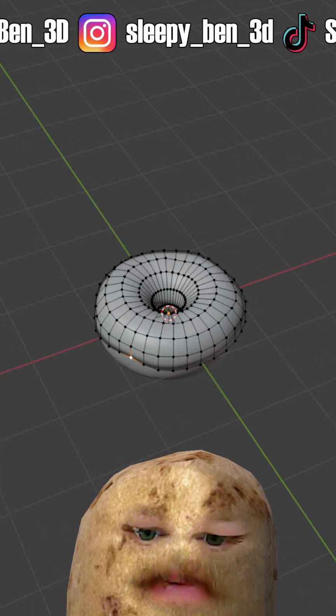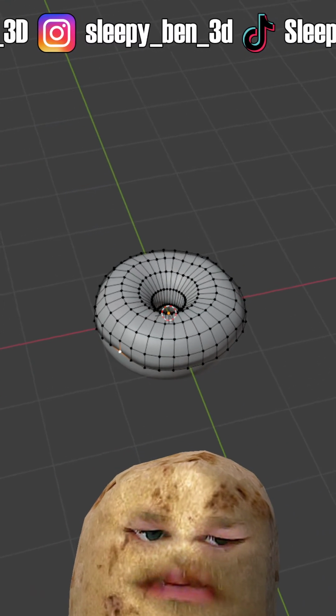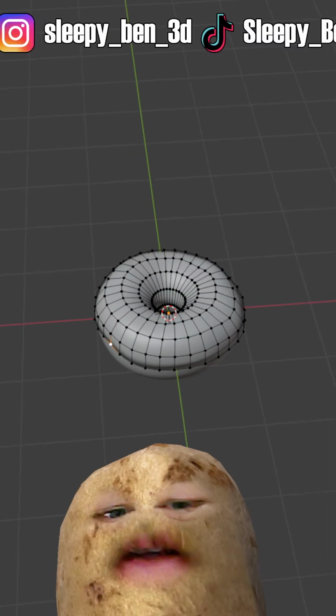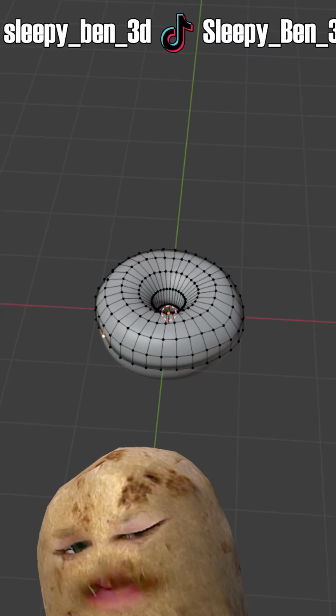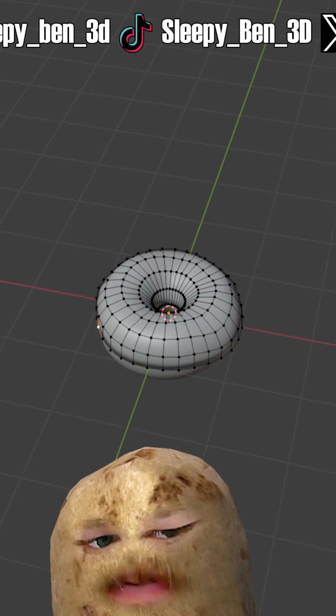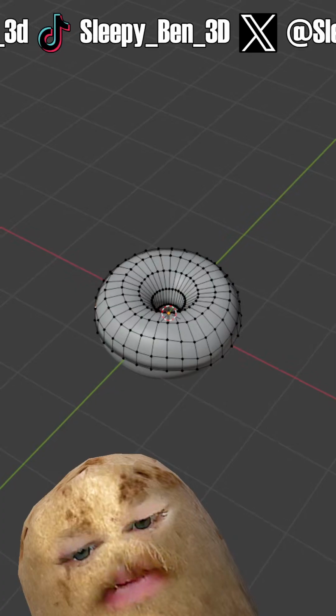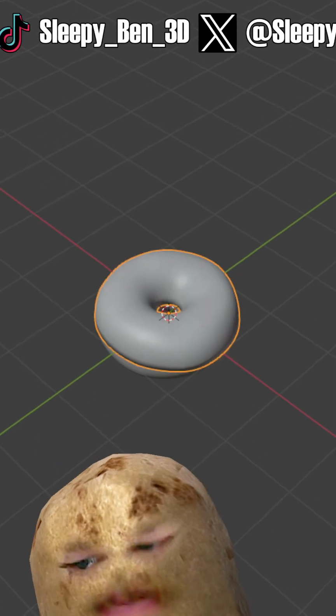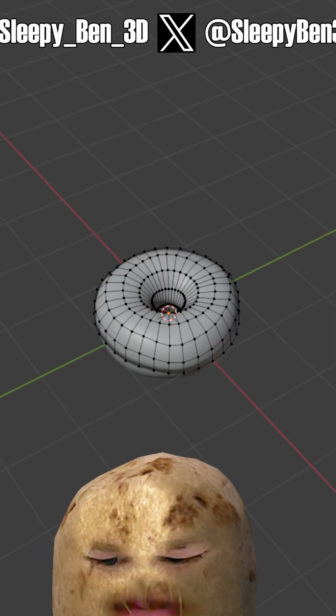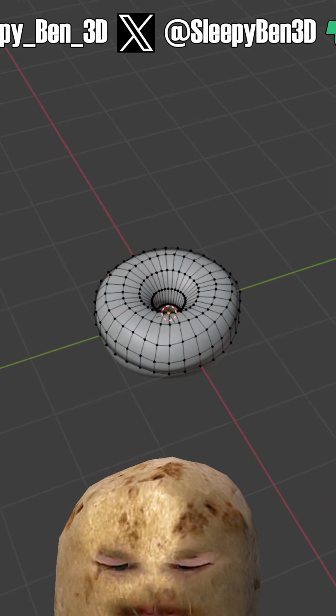So these little boxes here, as I mentioned before, this is to hide it from viewport. If you want to just hide it from your edit mode, which is the state that we are in right now, the box next to it is the one that you uncheck, which means when you're tabbed in object mode, you can still see it, but in edit mode, it's temporarily hidden for you.